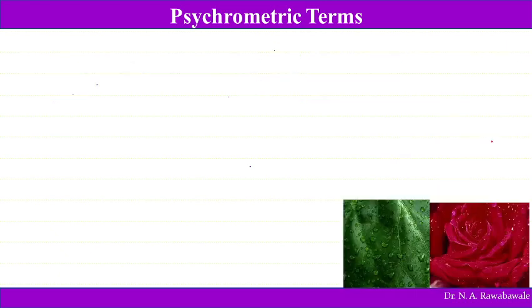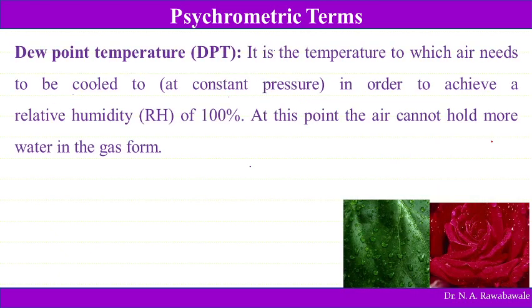Then coming to the next definition, dew point temperature. What is this dew point temperature? In the winter season you might have seen water droplets present on the leaves of the trees, or grass, or on the flowers. These are known as dew. So how is this dew formed? Who is going to spray water on the leaves of the trees or grass in the winter? It is not coming from anywhere else. It is not a surprise thing.